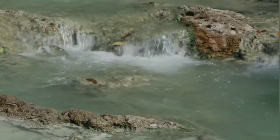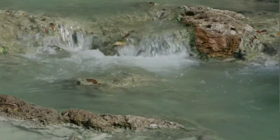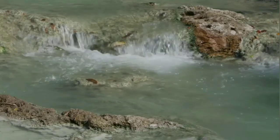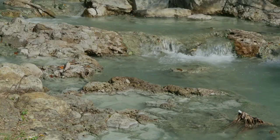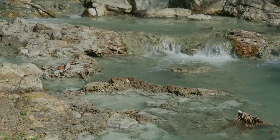That's a great point. It's not like you're going to find a nugget on your first try. It takes time to develop the skills and the eye for spotting those signs. And even experienced prospectors have days where they come up empty-handed. But that's part of what makes it so exciting. It's like a puzzle, a treasure hunt where the reward isn't always guaranteed, but the journey itself is kind of the enriching part.